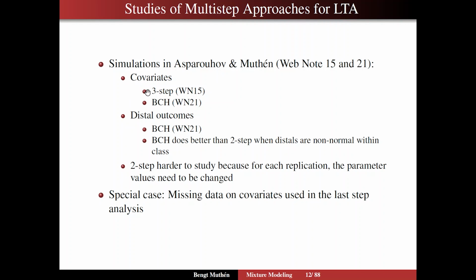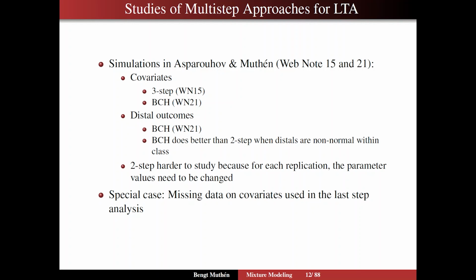Seemed to work okay. And BCH was looked at for covariates in web note 21. Also looked okay. For distal outcomes, we looked at simulations for BCH in web note 21, and we find that BCH does better than 2-step when distal outcomes are non-normal within class.